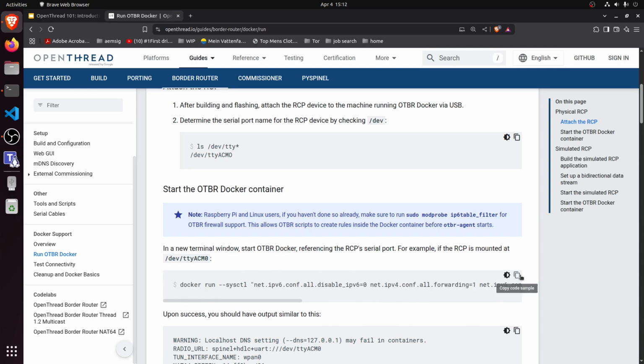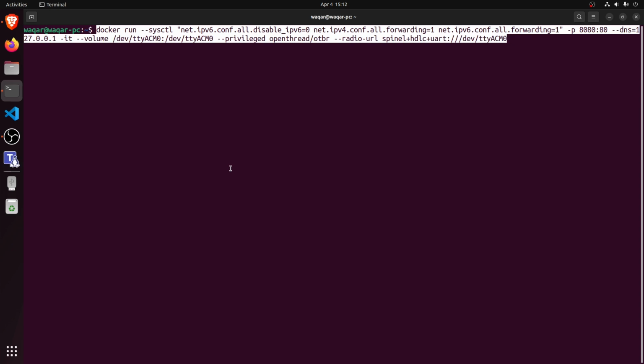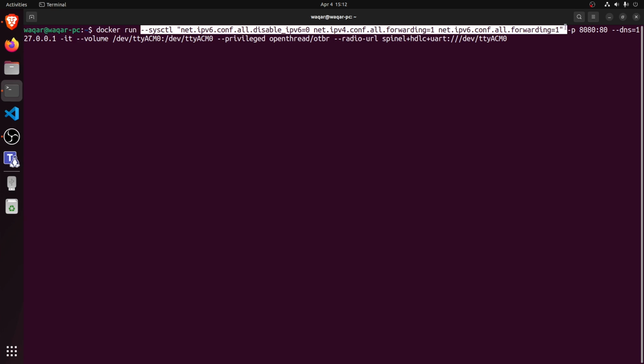So basically we copy this command, and we go full screen, paste it here, and then we go through this command. Here are some system control parameters. I don't know too much about this.